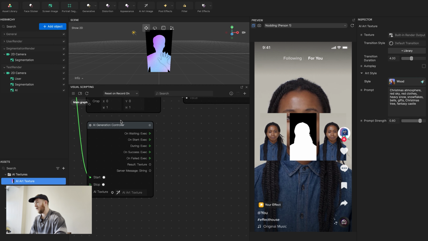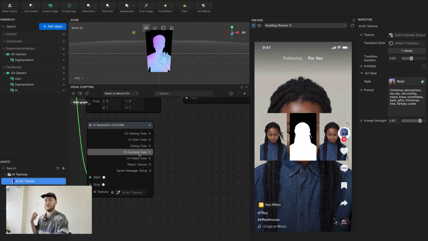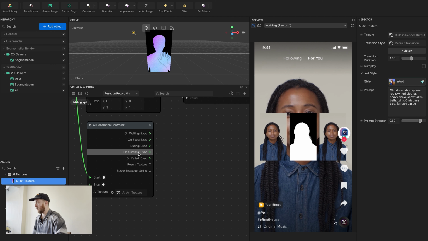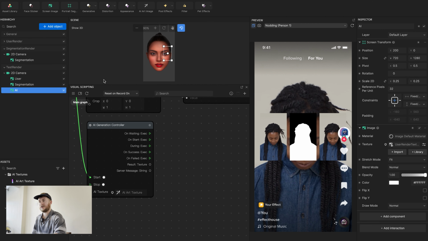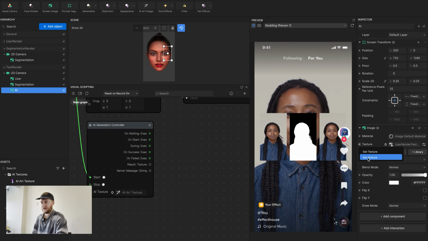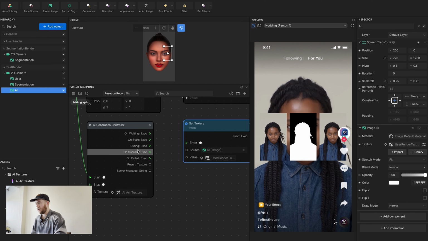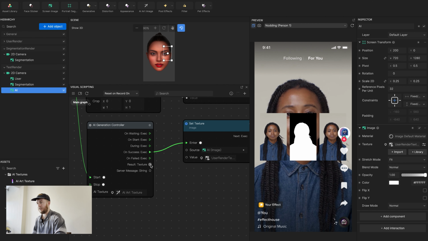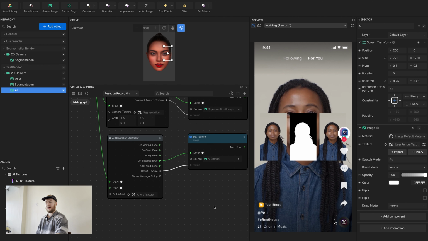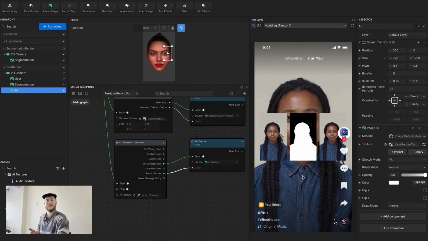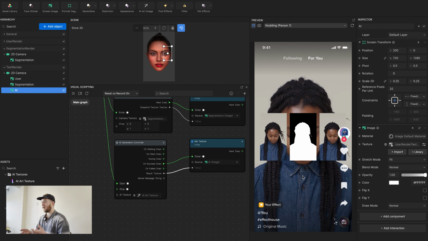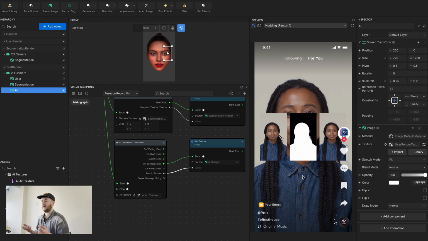So we start the AI generation controller, and we want to apply the resulting image on success. So when the AI has been successfully applied to the image, we're going to take the AI texture there, and we're going to set the texture on success, and we're going to apply that texture there. Now, currently, if I tap the screen, it will be working in the background, but there's no visual representation to tell us that we've even tapped the screen or anything's going on. So during this testing phase, I like to add a little something just to show us that at least it's working. I've tapped on the screen.